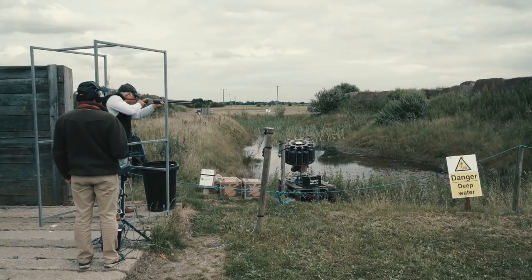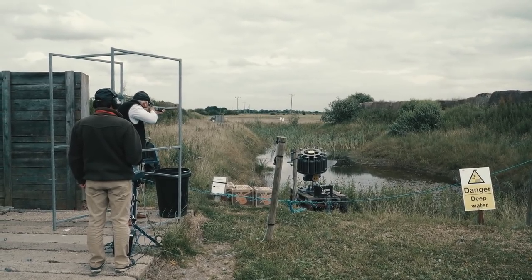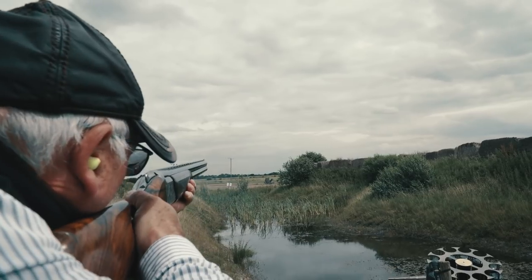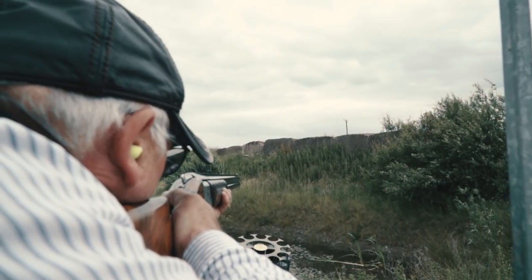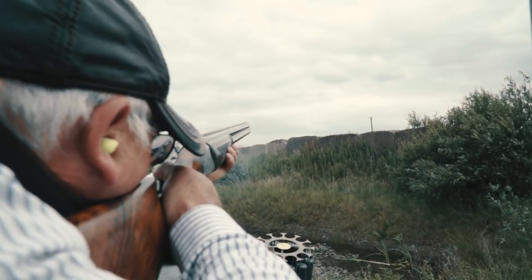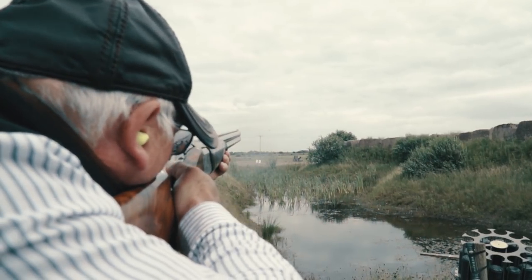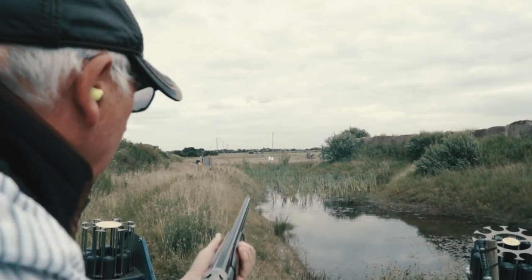This is a pair of simultaneous targets. So you've got to really pick one out that you're going to be able to get on straight away, and kill that one before moving on to the second target as fast as possible. You must remember that when you come from the first target, the second one will be dropping, and you must get that gun underneath that second target. A good tip is this: if you miss the first one with your first barrel, give it a second barrel, ensuring that you've got at least one out of the two.